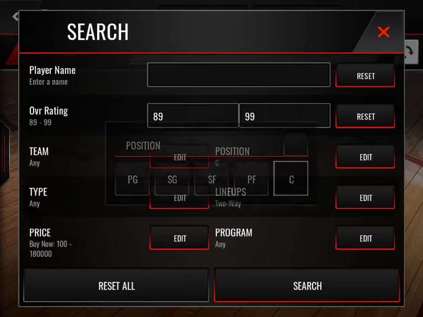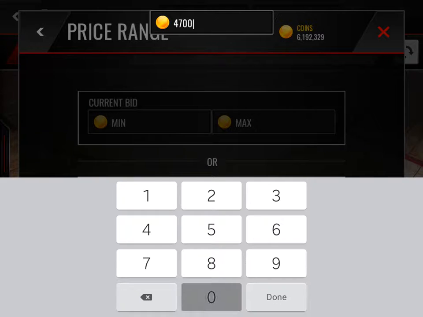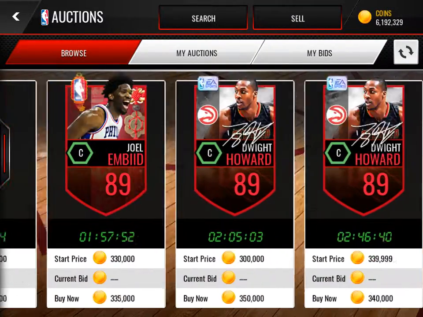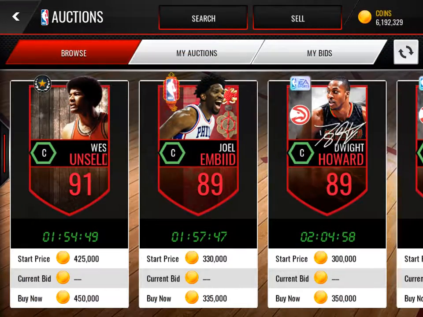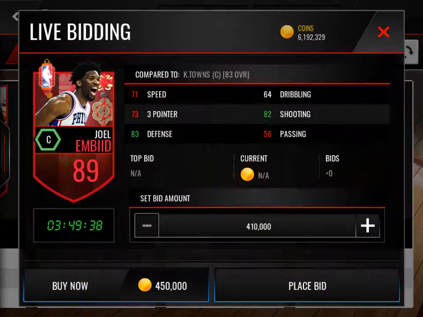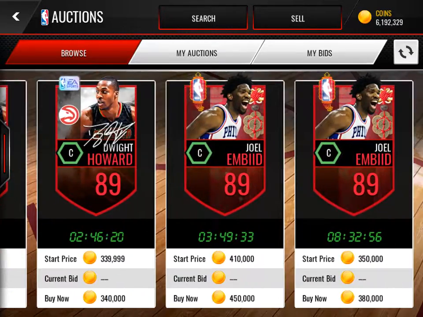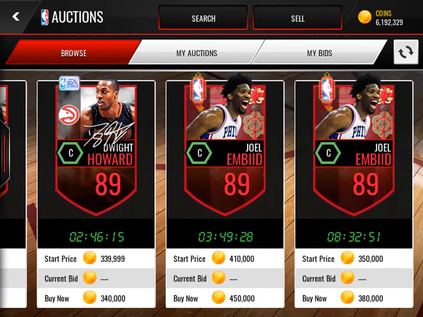Now for the toughest position, probably the center position. Usually the center position for the two-way isn't really stacked at all. Yeah, look at that. No one. I really like that Joel Embiid card. That Westland South card's not gonna go. He's 6'7" or 6'6". Yeah, 6'7". So he's just not gonna cut it. So this Joel Embiid will. Okay. Joel Embiid for 335k.